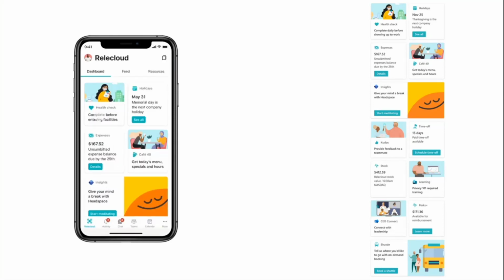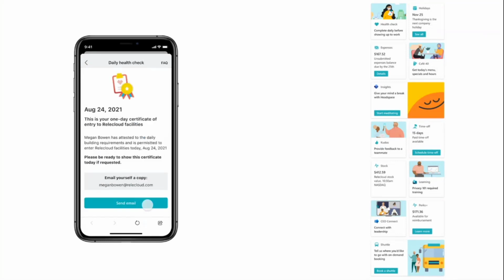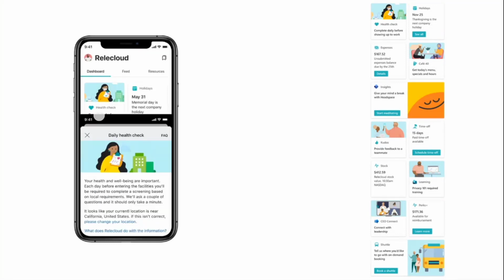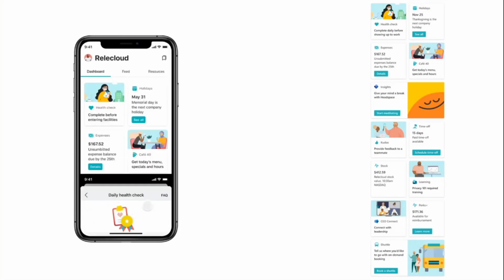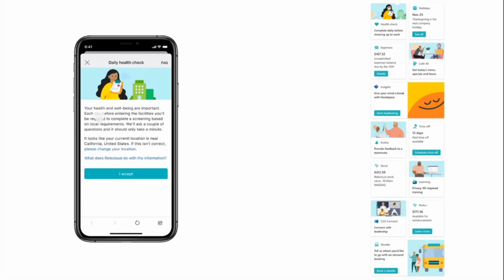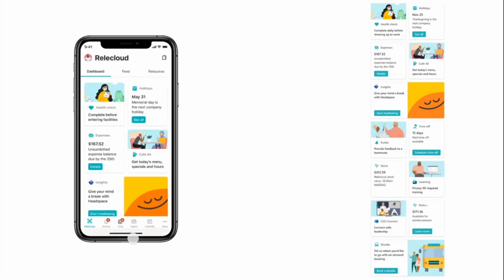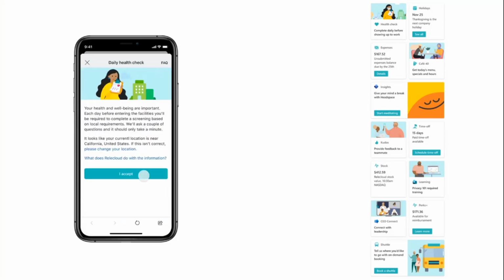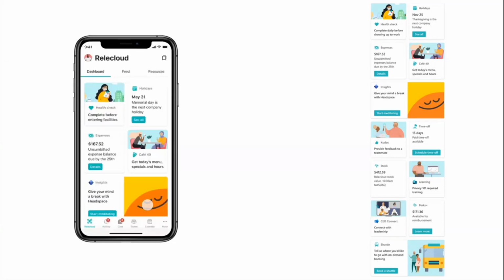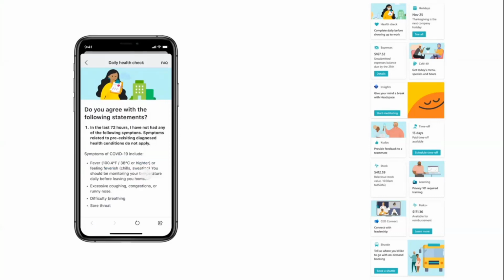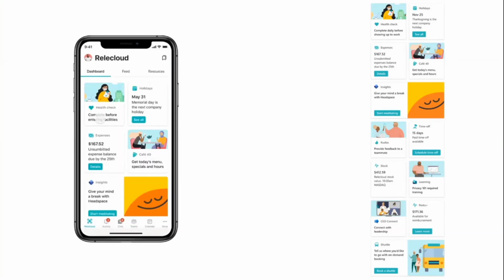ACEs allow audience targeting. So I very much encourage you to build multiple ACEs with multiple audiences in mind, right? An ACE for me, as a tech developer, might not be the same as an ACE for somebody that works with customers in a store, for example. But you can have those ACEs live side by side on the dashboard and target them to those users as appropriate with audience targeting.